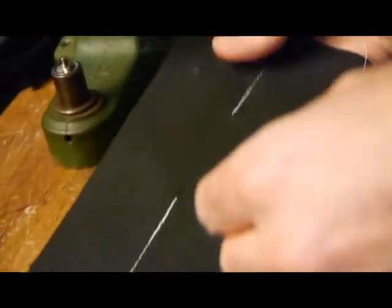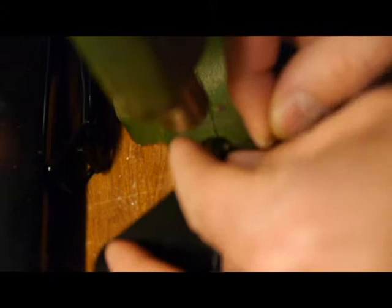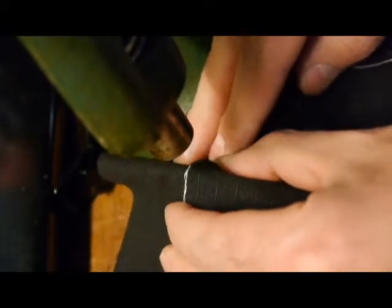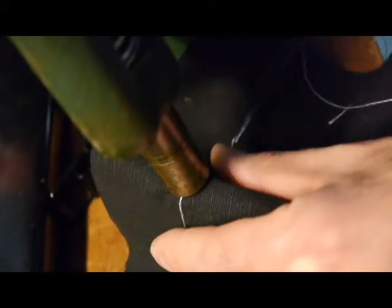Alright, so since this is the top of the project, we're going to take this and loop it around just one time here to make sure. Well, I'll do it twice just for good measure. All right, so that's looped around the bottom. Then I'm going to align this with the top, and I'm going to come down.